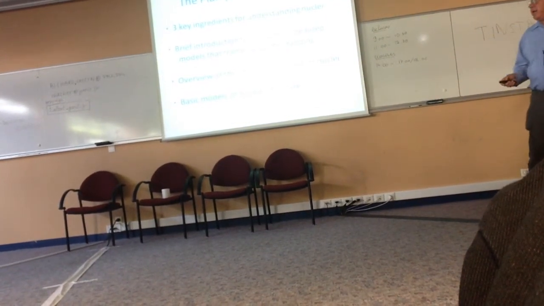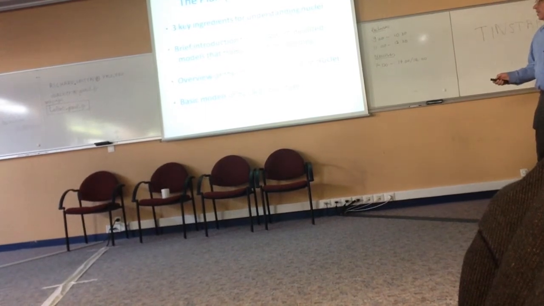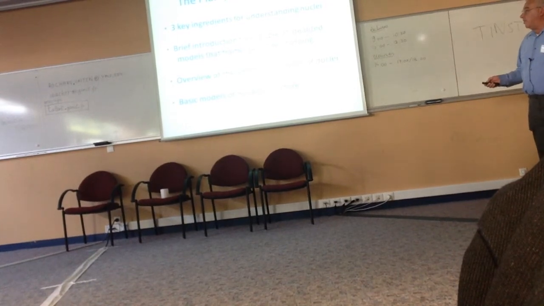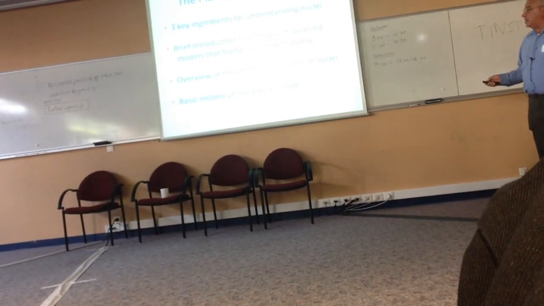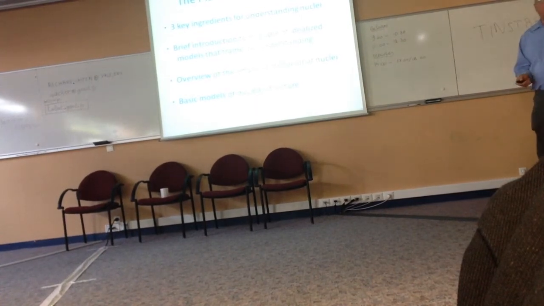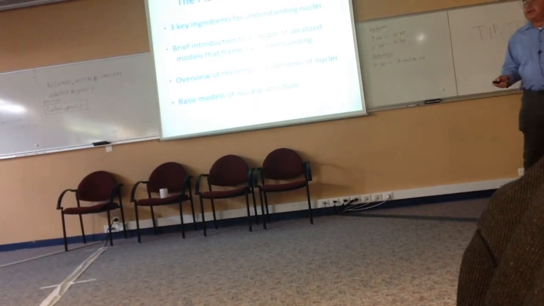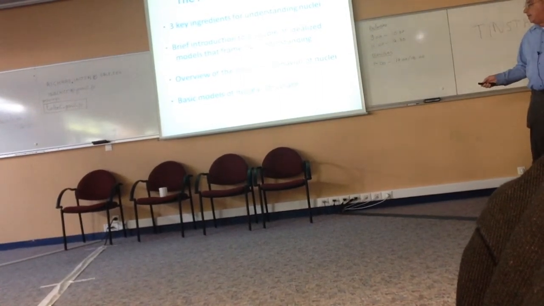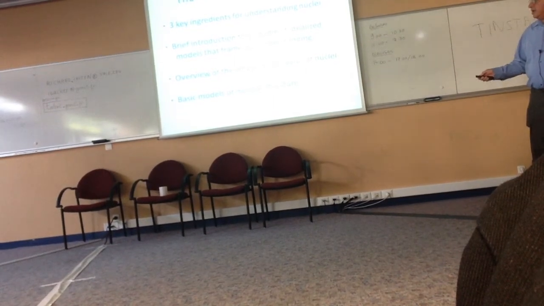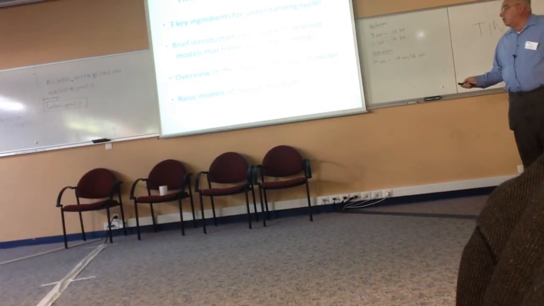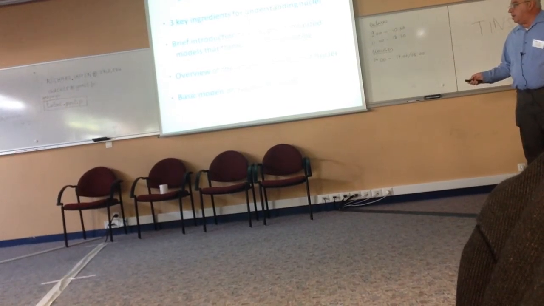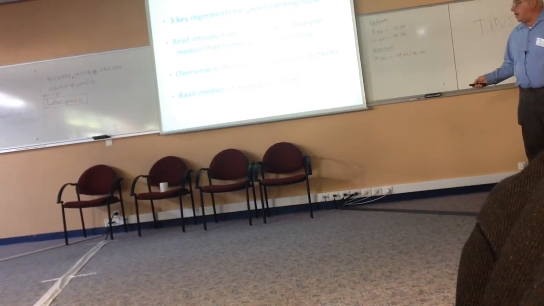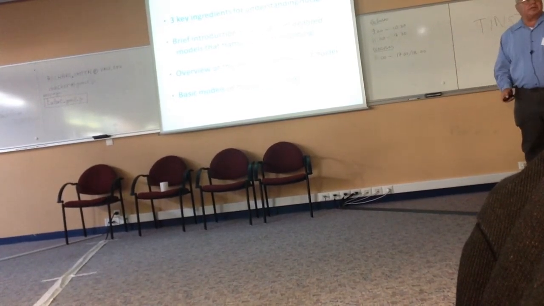This is the plan for today and tomorrow. I want to talk about three key ingredients for understanding nuclei. These are very simple ingredients. I want to give a brief introduction to a couple of idealized models. Now this brief introduction will be like one slide for each, and the only reason for that is to give you the names, a few pieces of jargon, so that when I discuss the data, the empirical behavior of nuclei, I can attach some labels to that behavior. But I won't go in any detail here about these models. Instead, I will come back to them after I've shown you the data, and then go into those models in some detail.